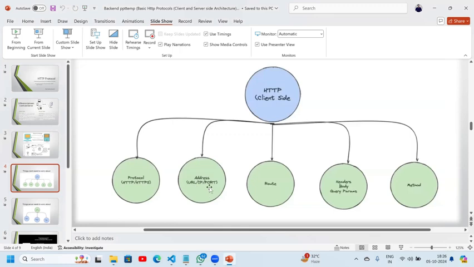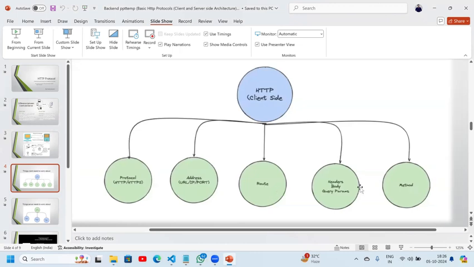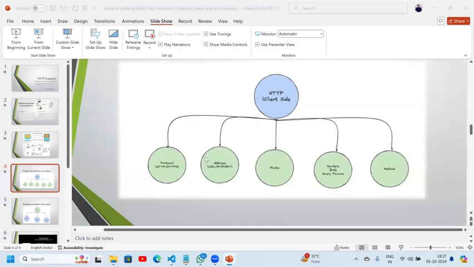So I have covered what is URL, what is IP, and next one is port. Port I will show you when I do the practical implementation. Next one is route. Route also I will tell you afterward. Now next thing is headers, body, and query parameters. Rest all the things I will cover when I do the practical stuff. Right now you just have to notice two things only: protocols, what is a protocol, and what are the addresses. The rest three things I will cover, please wait for some slides.